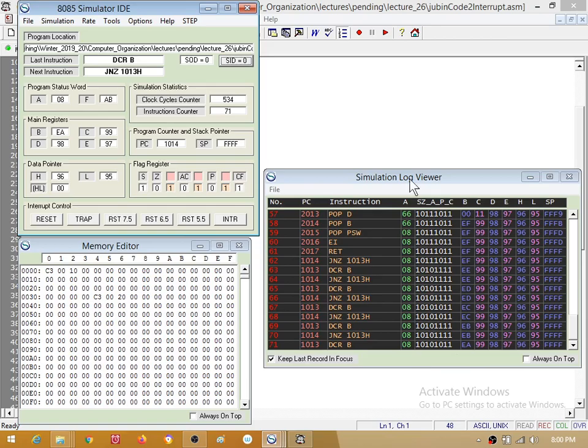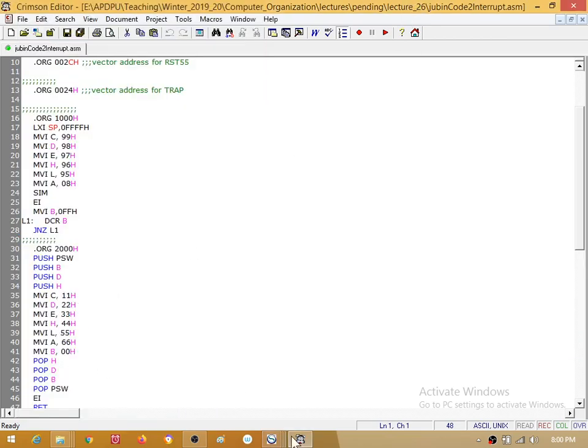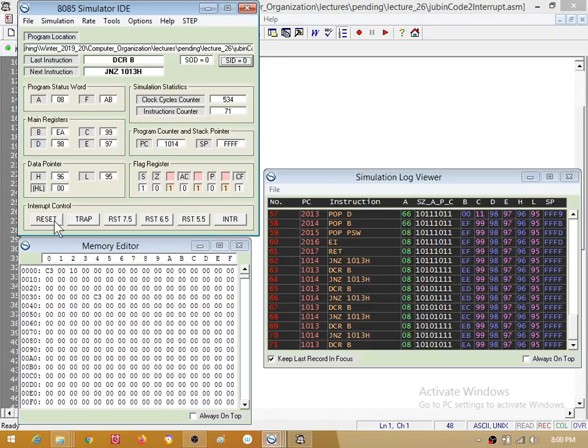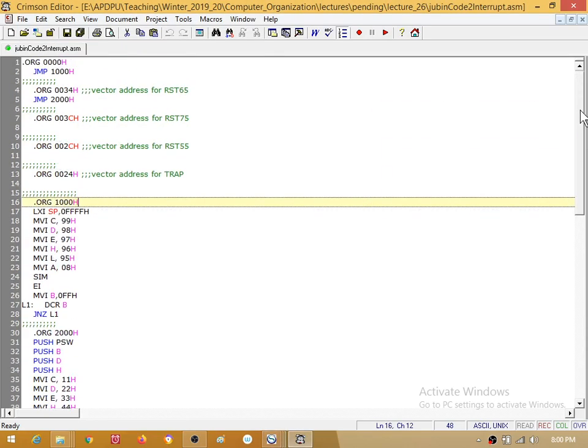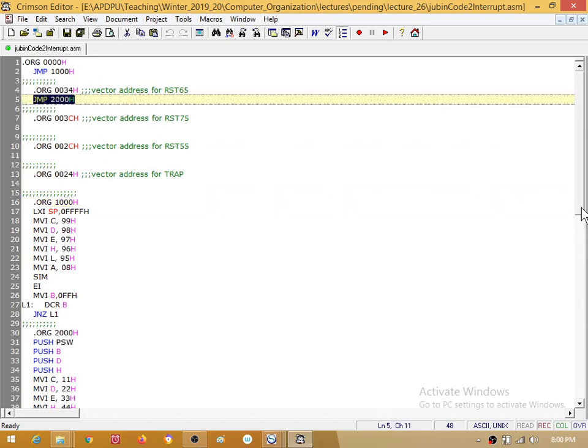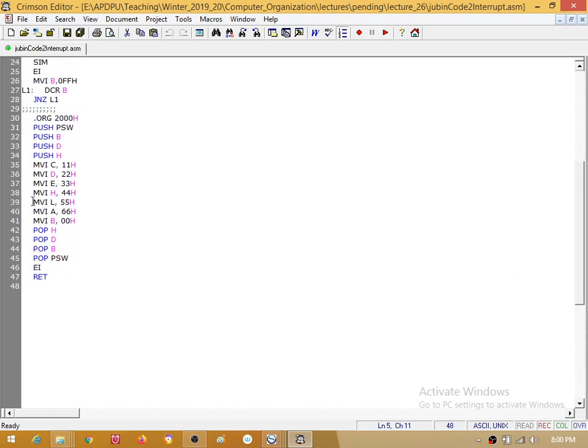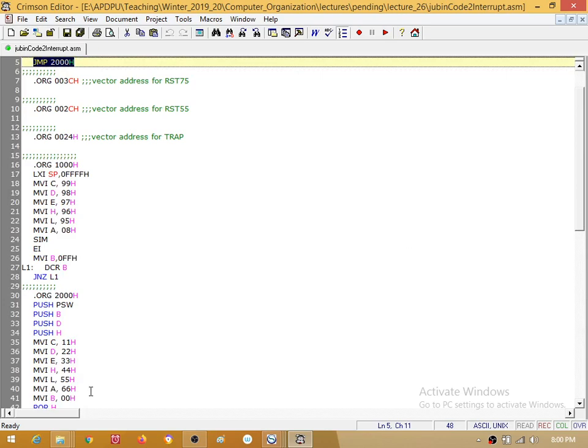So this shows you an example of where you can use the hardware buttons that you have, the hardware signals which act as interrupts, and this example tells you that you can use the vectored addresses for those interrupts, and where you will have to write a jump to go to your main interrupt subroutine, do some task inside your interrupt subroutine, and then once your interrupt subroutine ends, you are going to jump back to the place where you had left.